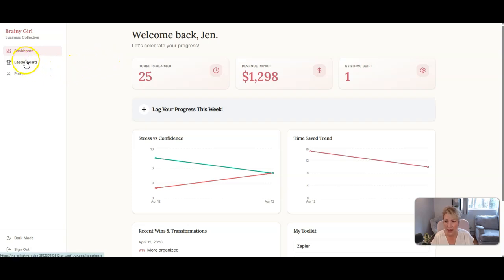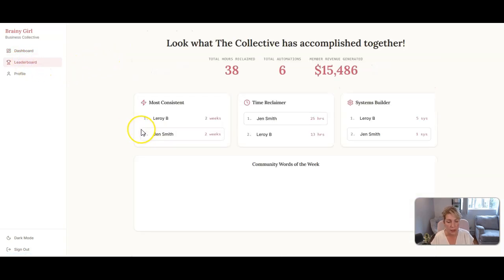And then over here on the left, we've got the leaderboard. This is accessible to all members, so it doesn't give any exact numbers for each person. It just marks them on their progress here.